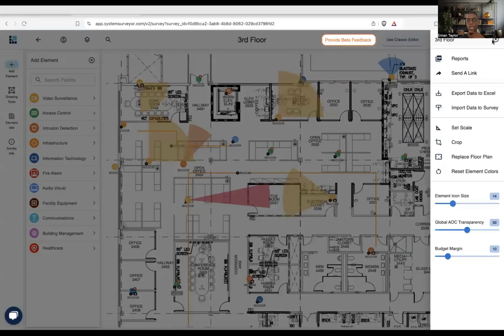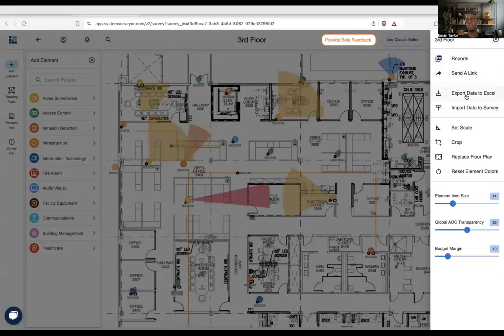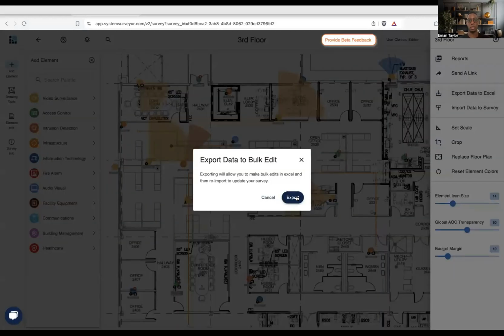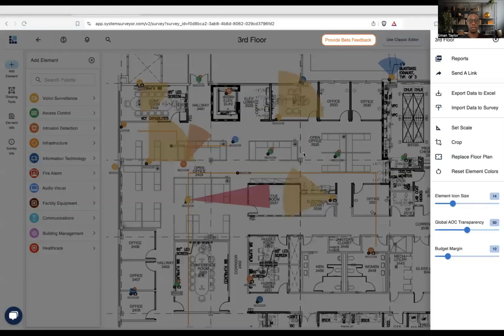So there is a way to edit multiple attributes at a time across multiple elements. If you click the three dot menu in the top right hand corner, there is an option that says export data to Excel. Once I click that, it will export, and I already have one available.